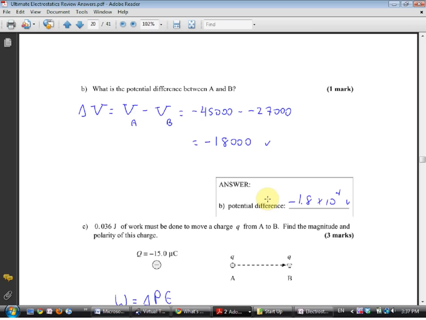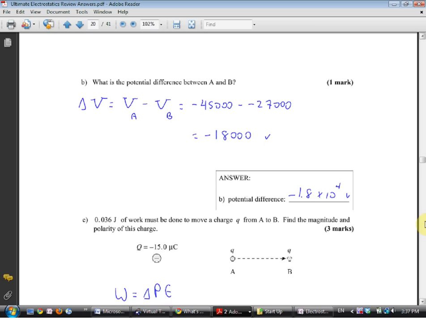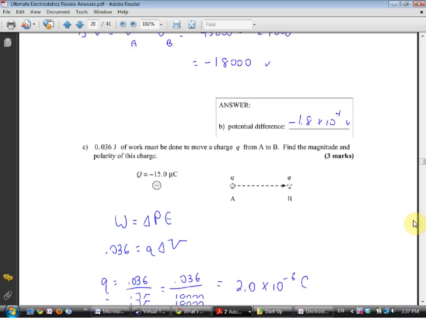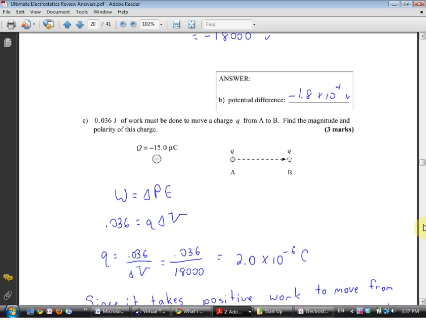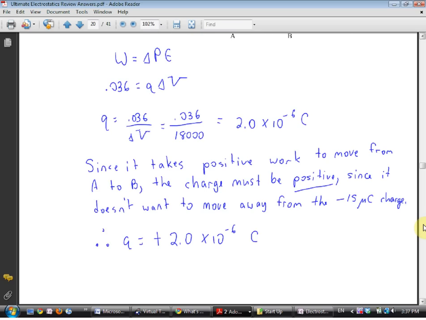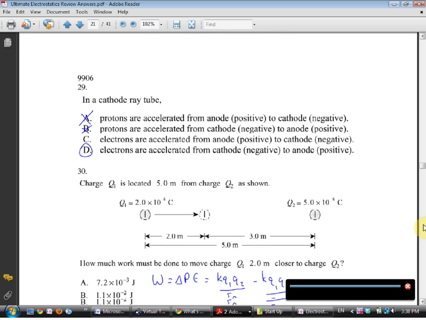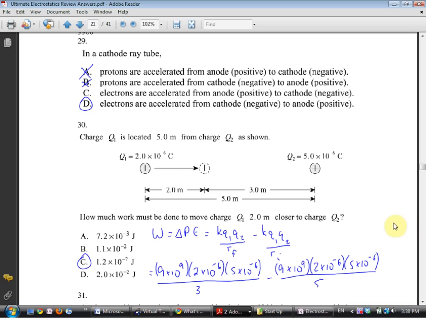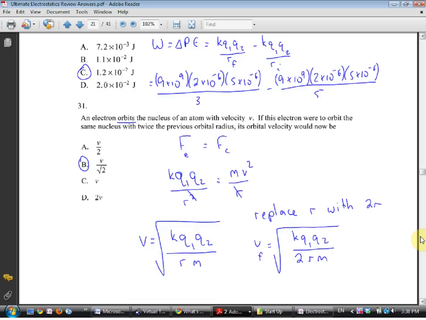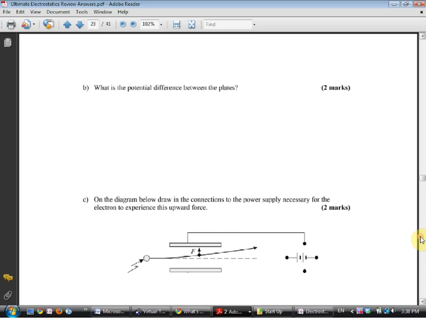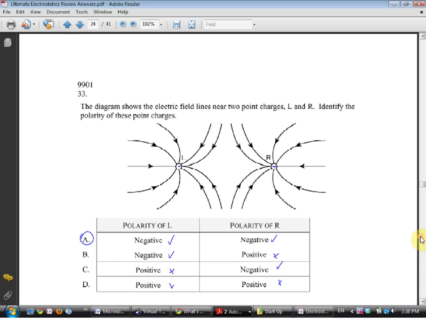I mean, 28 is good, but we've done some electric potential ones. I think I said I liked number 30 anyways, even though it's a multiple choice. That'd be a good written question, too. Again, make sure you can handle an electric field diagram and translate it, something like number 33.